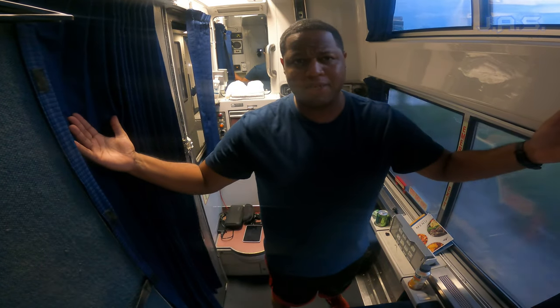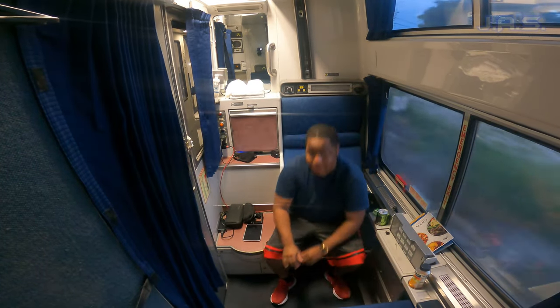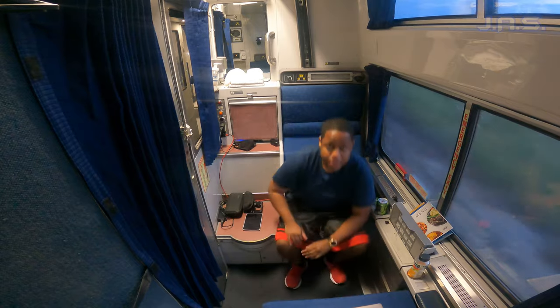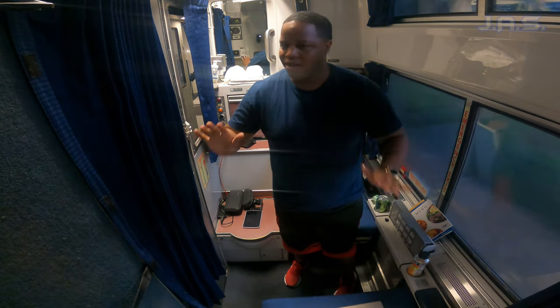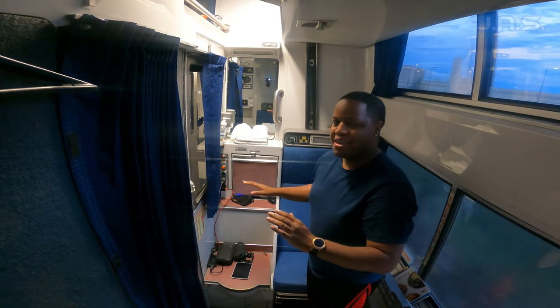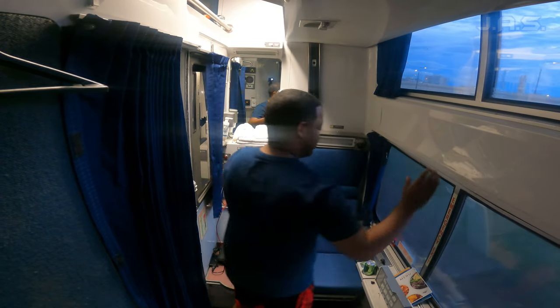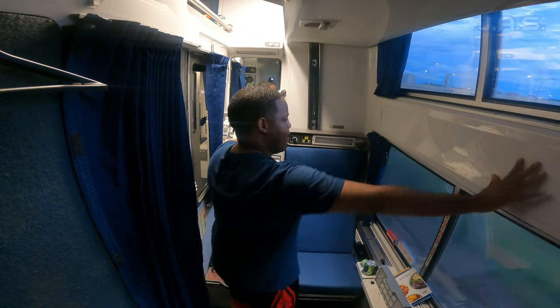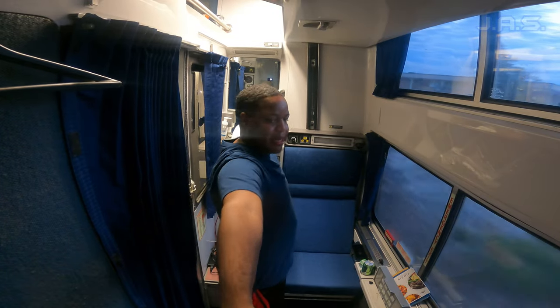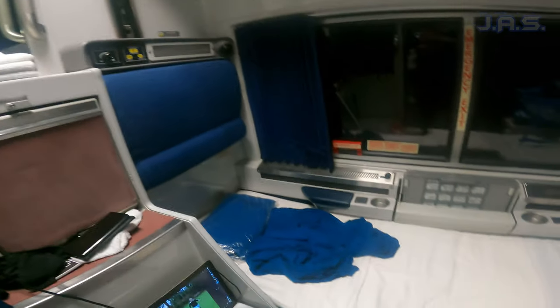The next thing I want to do is give you all a full view of how much space you actually have. I'm going to go ahead and sit down — so this is it. It's pretty stacked, not bad at all. A lot of people in their videos do awkward camera movements and don't get the whole picture. I'm about 5'11" — there's enough space in here. If I stretch lengthways I actually can fit without hitting the other side, so it works.